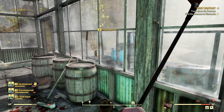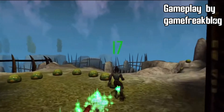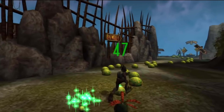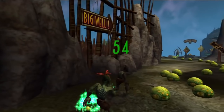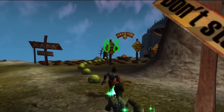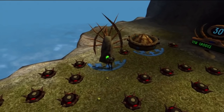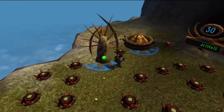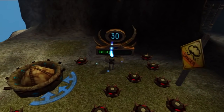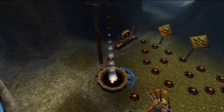I remember exactly the last time I got a strategy guide for a game. It was the original Xbox and it was Oddworld Munch's Odyssey — one of my favorite games of all time. As a kid growing up, I had no idea how to get through some of those levels because they were kind of puzzle-based. You had to think your way through, and if you didn't do it right you could get stuck, especially since there was no auto-saving. So the guide was helpful, and I remember it being exactly $20 — my dad and I went to get it together.